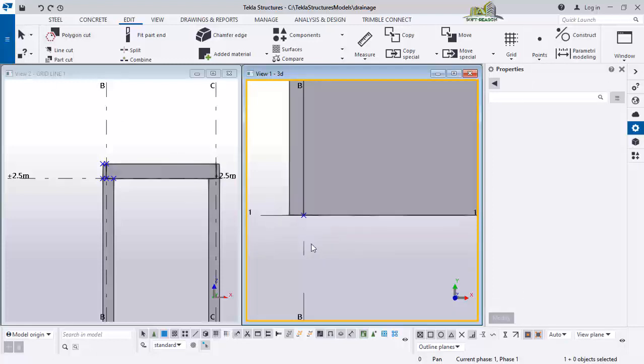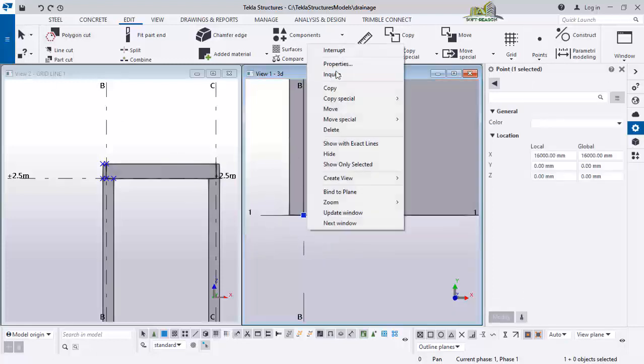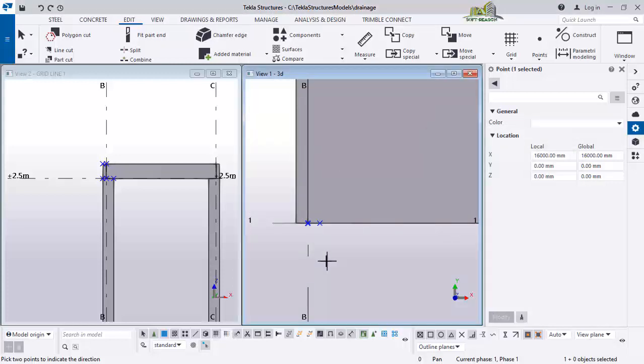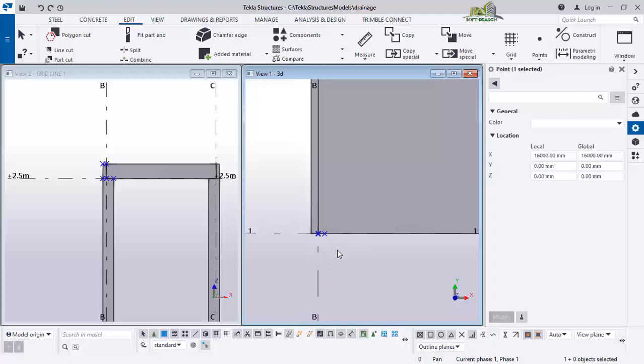You select the command, select the point, right click, and then we want to move it 50 mm away from that point. Okay, so we just copy linear and then clear this, and then in the direction X just enter 50, just like this, and then you click on copy. You have something of this kind, click on OK. Now we'll be populating this point along these directions at spaces 6 meter.